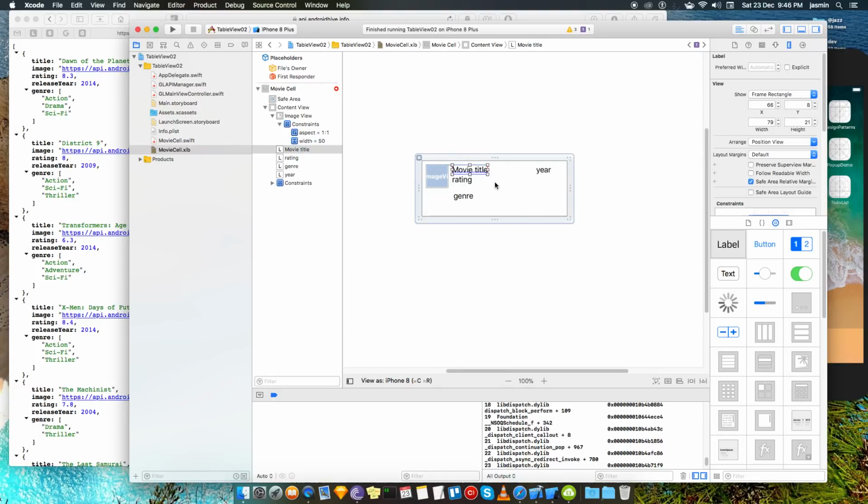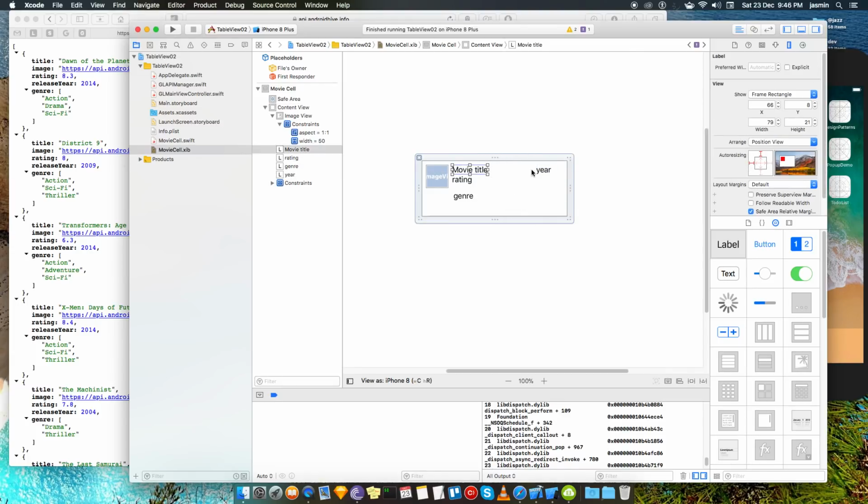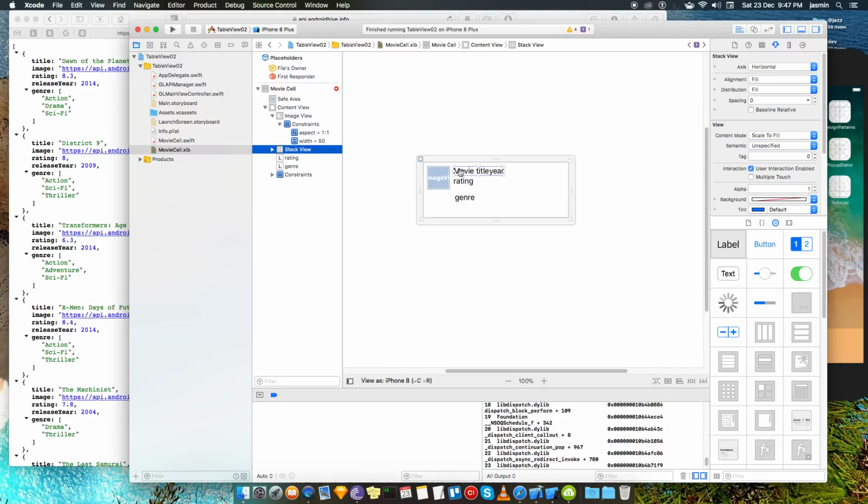Giving a top. Here I got an idea to use a stack view. For your information, guys, I have used Xcode 9 to develop this video demo. Let's click this. You can see that this stack view is created horizontally. It's combining two labels together. It's a container kind of view.